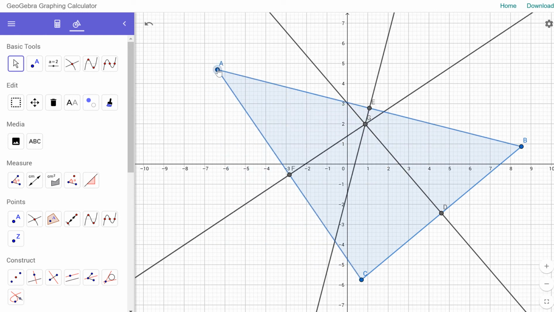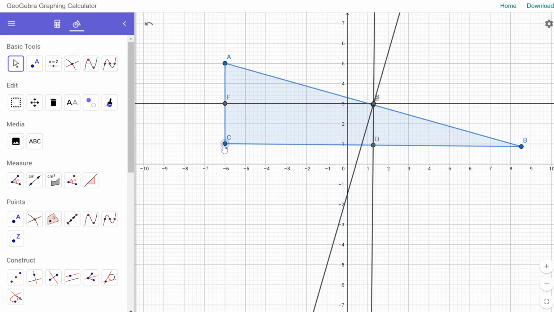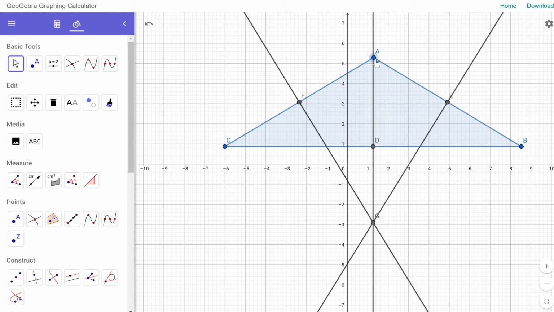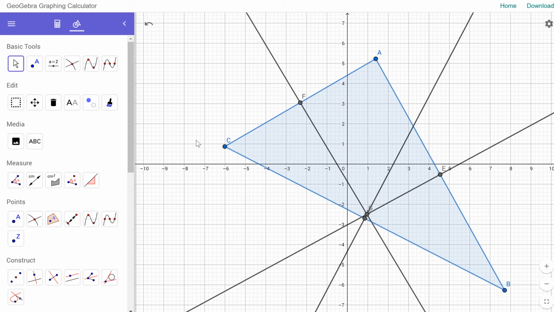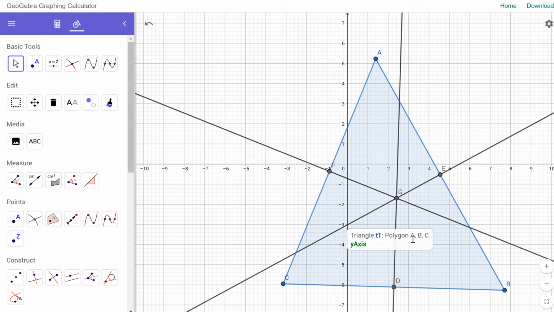As we move this triangle around, I'll try to set this up so it's a little more clear of when it lines up exactly on the triangle. There we go. So you can see here it is a right triangle when the circumcenter is on the edge of the triangle. And as it moves to the inside of the triangle, we'll manipulate this around a little bit. As it's on the interior of the triangle, this is an acute triangle. So the 3 phases of a circumcenter: it is outside of the triangle when it's obtuse, it's inside the triangle when it's acute, and it's on the edge of the triangle when it is a right triangle.